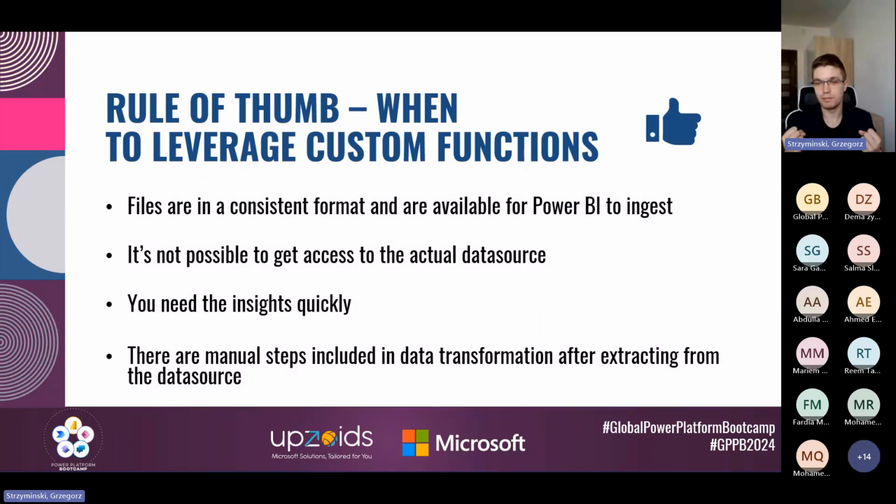Someone is doing maybe some manual transformations on this, so you cannot really connect directly to the data source. But still you want to use this file and this input somehow. So another nice to have is that it's not possible to get access to the actual data source in case you are using extracts, and we will have that example in a moment.